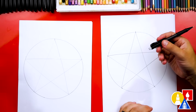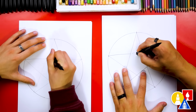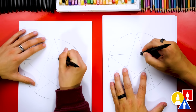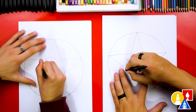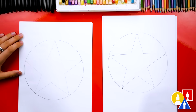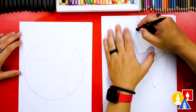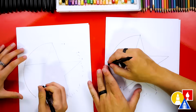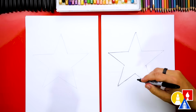Now let's switch to our eraser, and we're gonna erase the guidelines inside of our star. So we wanna keep the outside shape, but these inside lines, let's erase. Now it looks like Captain America. Let's erase the circle guideline too. Now let's switch to our marker and trace over the pencil lines or the guidelines.